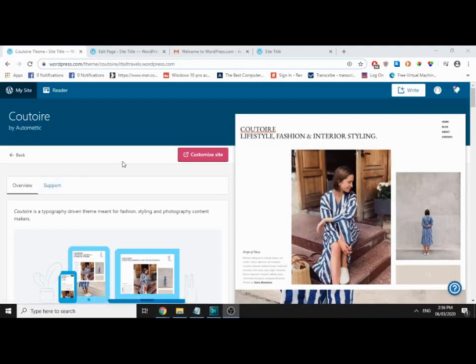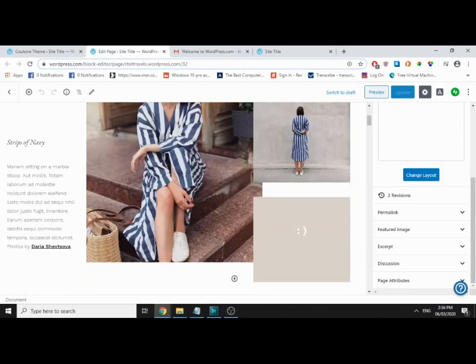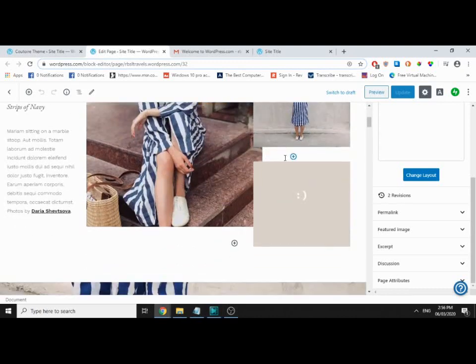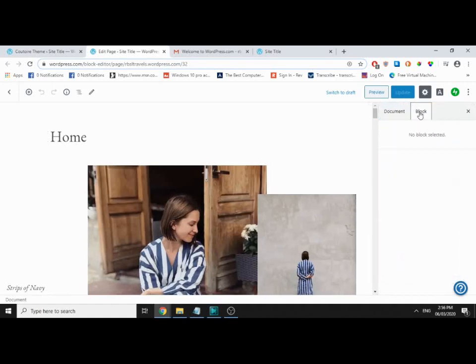Now what we can do next here is to customize our site. So just click on this button and that will redirect you to a page here that will allow you to customize some of the layout of your page. On the right pane here, we have a document tab and a block tab.